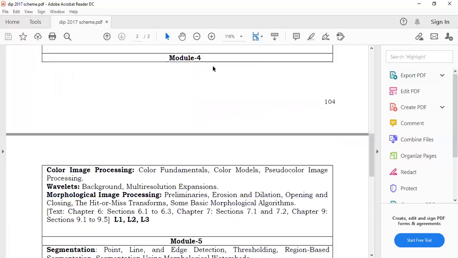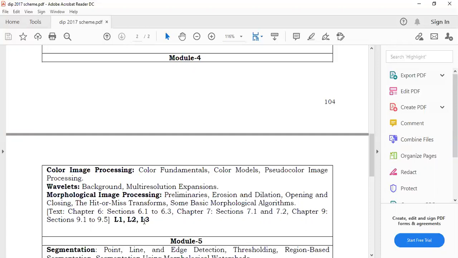Yeah, next comes module 4. In module 4 we have color image processing. Okay, in images there are two types. One image we call a grayscale image. The second image we call a color image. Grayscale image means gray is a combination of black and white color. Okay, 000 we call complete black, and 111 we call complete white. In between 000 and 111 we have 001, 010, 011, 100, 101. Those colors we call grayscale colors. It's a shade of colors, a shade of black and white.